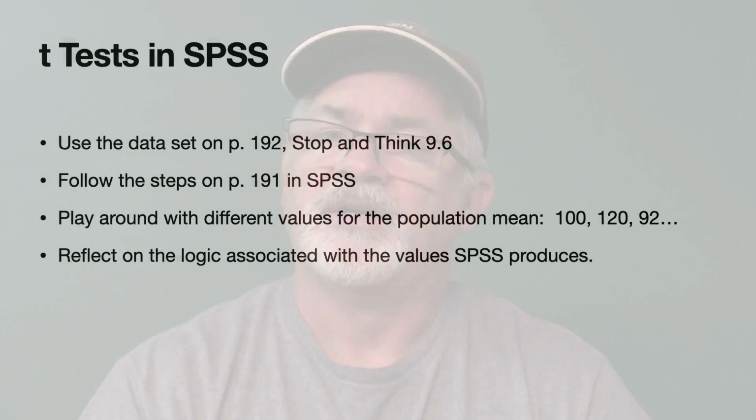This is a time in class when I would have you sit down, do this, and then we're going to review it. So the next slide is going to be pause the video. I want you to go and do that assignment. I want you to go to page 192 in SPSS. I want you to create the table. Following the steps on page 191, I want you to calculate the one sample t-test. So pause the video, and I'll see you in just a little bit.